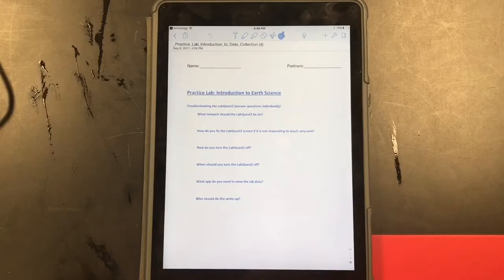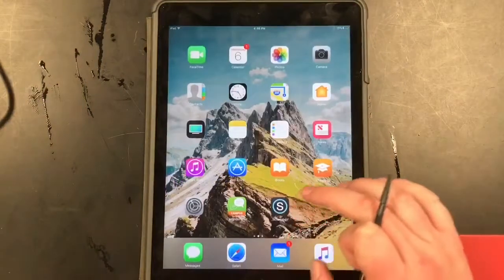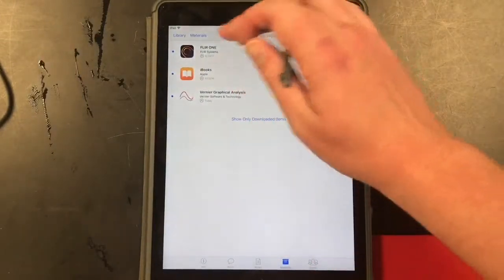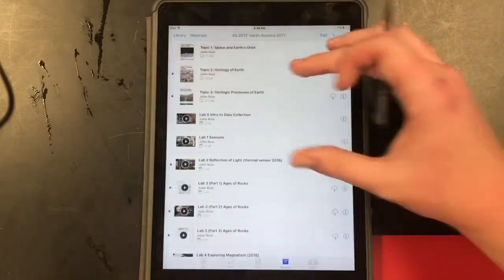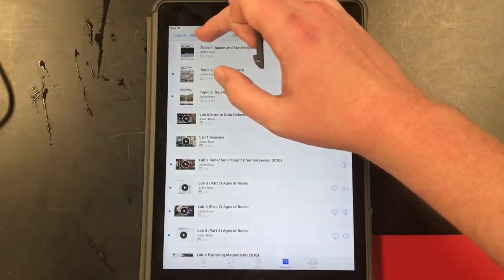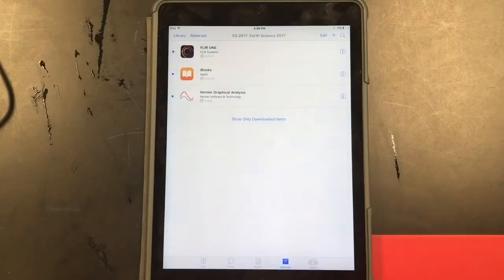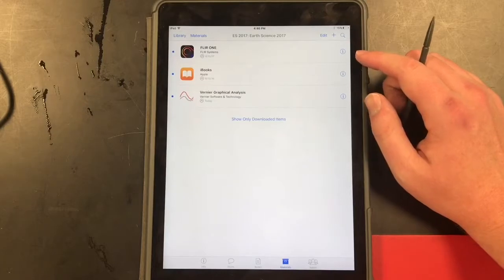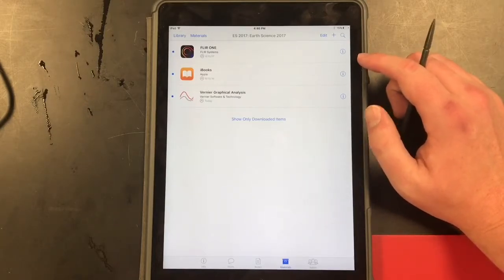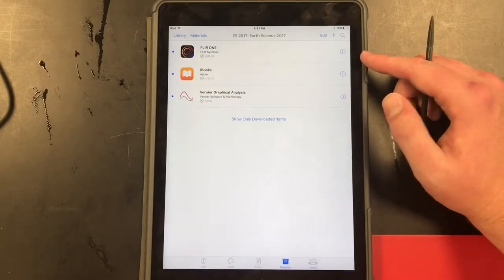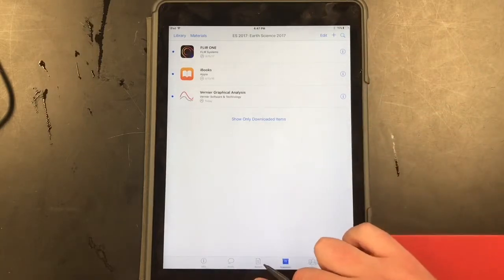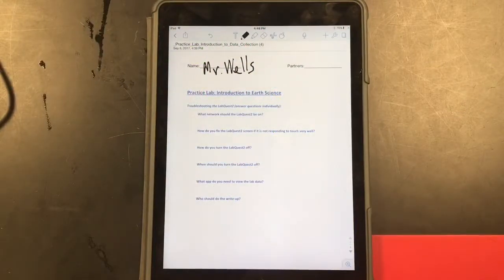The other important thing that we're going to be doing, especially for today, is the LabQuest app. We'll come back to this, but this is our LabQuest app. This is where all of our sensors are going to do readings and everything for the LabQuests themselves. The other thing we're going to need is the graphical analysis app for the iPad. We're going to get that in iTunes U. So if I go to iTunes U, I already have it up. Most of you are probably here in the library. This is where we find the video. But if you go into materials up here, go down to apps. There's a few apps that we're going to be using. Today, download Vernier Graphical Analysis.